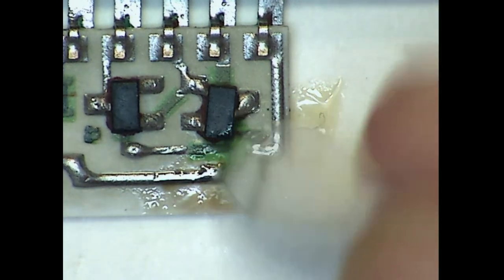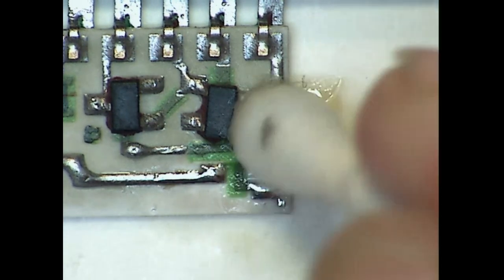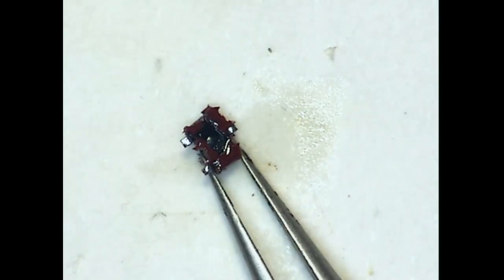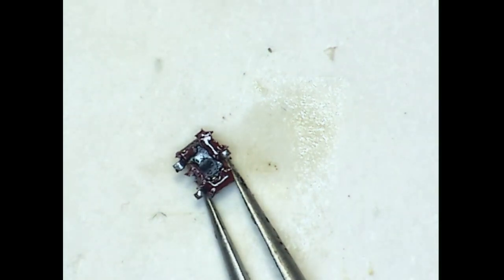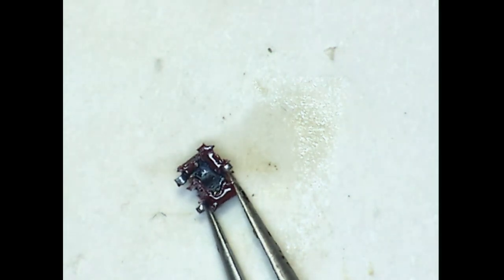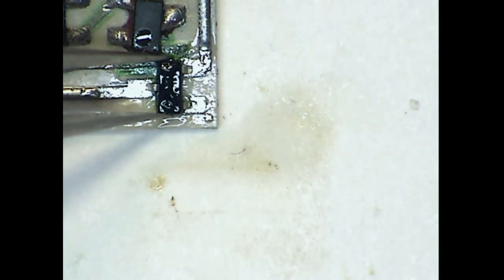And we'll clean up all that old flux with a Q-tip with some alcohol on it. Make it squeaky clean. If we take a look at the bottom of that transistor, we can see a little dimple there where the package got too hot and it's expanded. This part is definitely bad. I put some fresh paste flux down and we'll get that transistor positioned on there. There we go, finally got it.